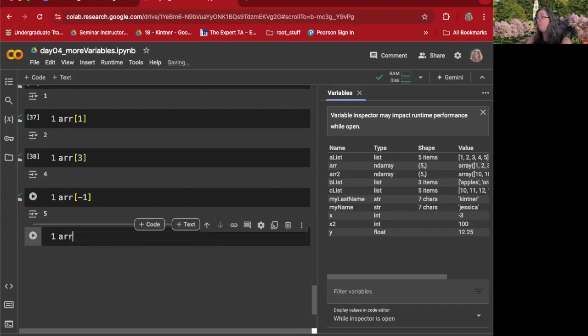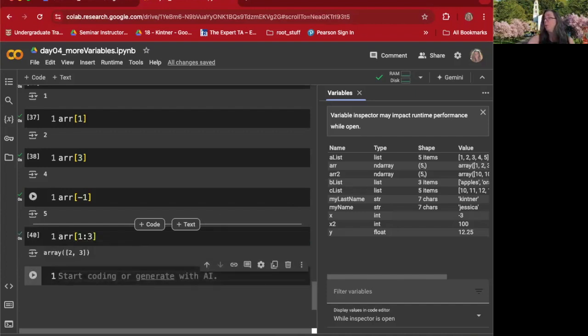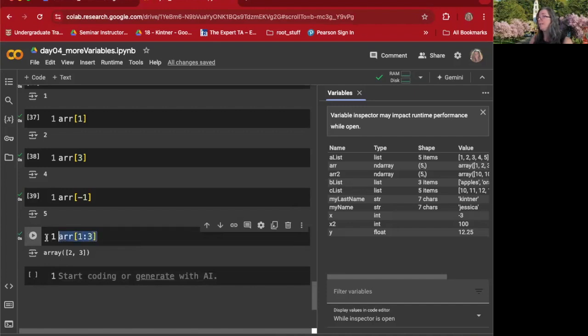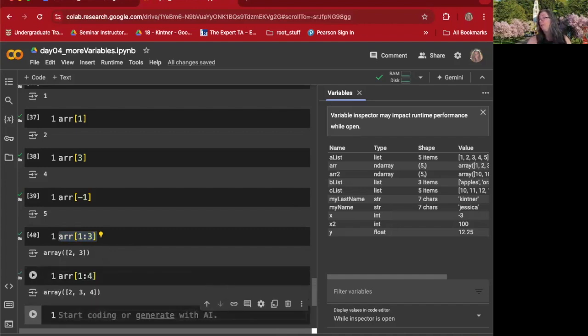You can also pull slices. It goes from 0 to 4 because there are 5 of them. I could do 1:3, and that should pull the middle of the array. So it pulls a 2 and a 3. Oh, it doesn't go up to 3. It actually goes one less than what you might think, and this is a thing in Python. I could pull 1 to 4 to get the 2, 3, 4. So there I pulled out of the middle.